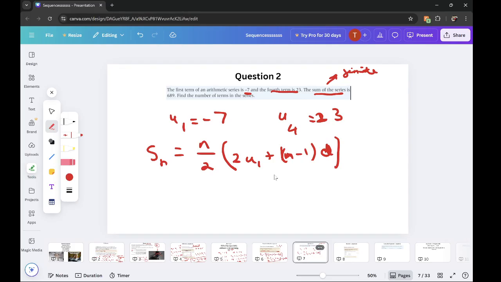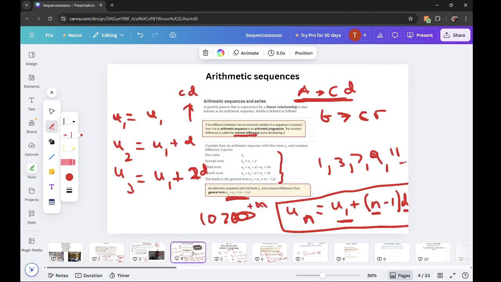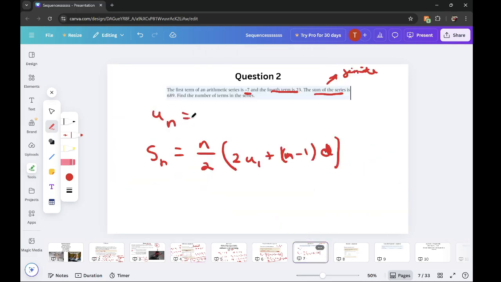So let's use this equation over here to solve our thing. But if you try with this equation right now, you will not be able to solve it. The reason for that is this question is a little bit more complicated than it seems. This question is going to force you first off to use the equation we learned in the first page, the first thing that we did in arithmetic sequences. We have to use this equation over here. So that equation is un is equal to u1 plus n minus 1 times d.